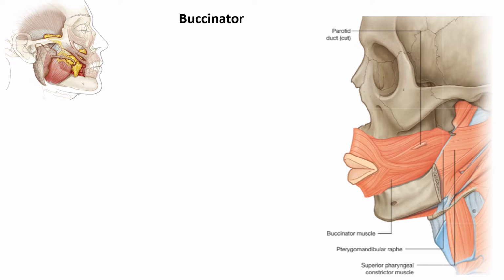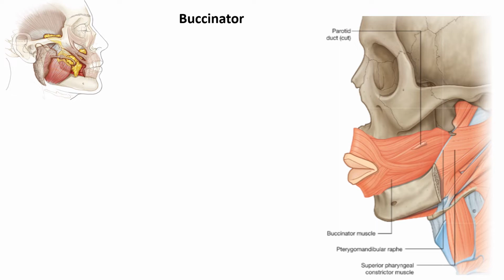Now the buccinator is the deepest muscle which is present, and I'm saying it is the deepest because all the other muscles were going from bone to the superficial skin. Now this muscle goes from bone to bone. There may be part of it which is going towards the superficial fascias or the other areas, but mainly it is the deepest muscle, going from bone to bone, and it is aiding in mastication. It's not a muscle of mastication, but it aids in mastication. How? Let's talk about it.